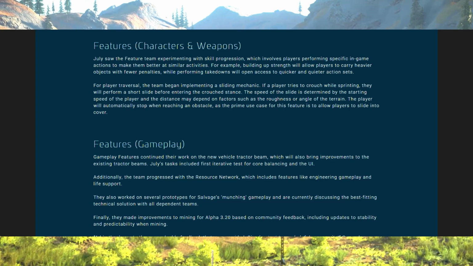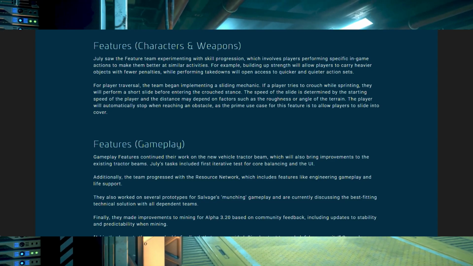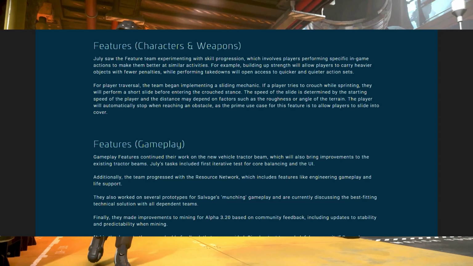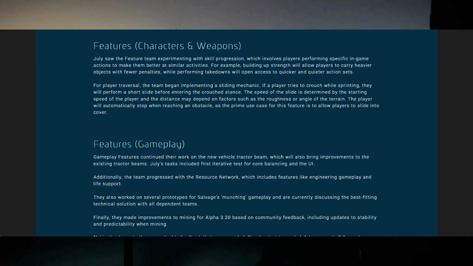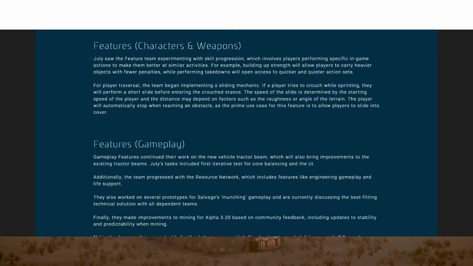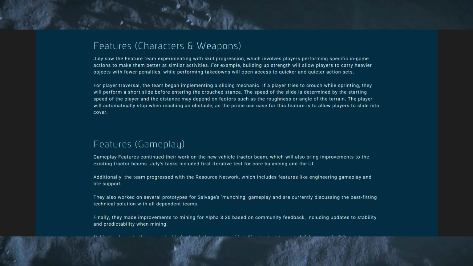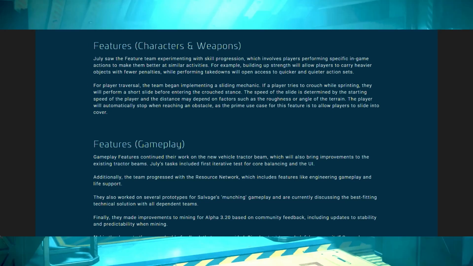For player traversal, the team began implementing a sliding mechanic. If a player tries to crouch while sprinting, they will perform a short slide before entering the crouch stance. The speed of the slide is determined by the starting speed of the player, and the distance may depend on factors such as the roughness or angle of the terrain. The player will automatically stop when reaching an obstacle, as the prime use case for this feature is to allow players to slide into cover.